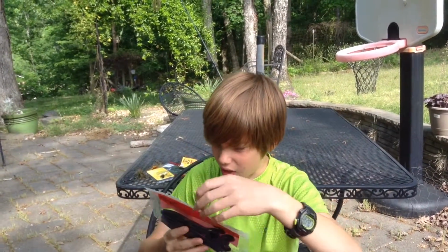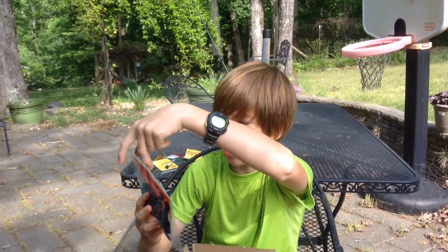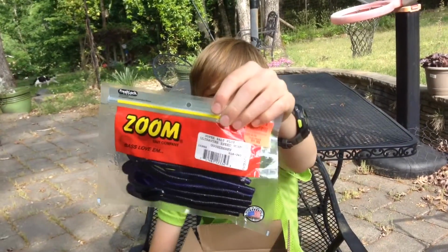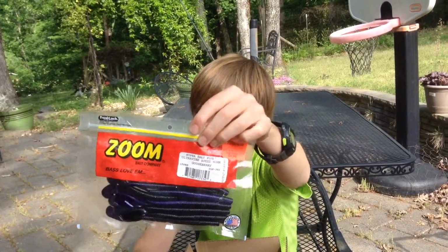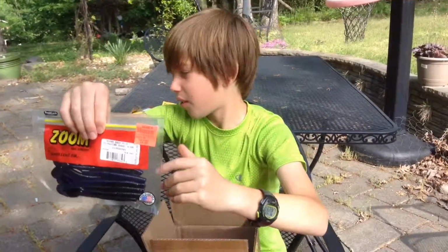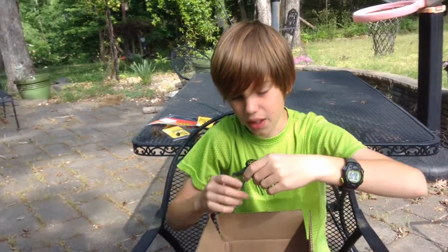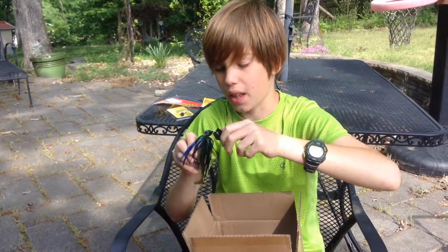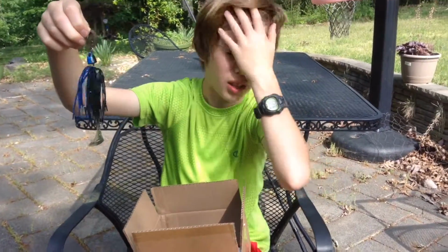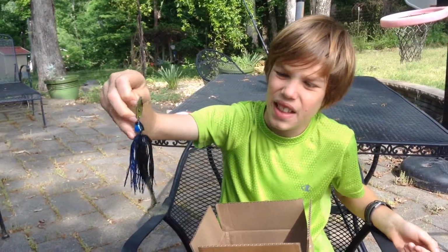And then these are something I got from Ollie's for $2. They regularly are $4. They are the Zoom Ultravibe Speed Craw, Speed Worm, and Gooseberry. I've not tried these. I really am excited to. They were like 50% off. And then one of the other things I got from there was a Chatterbait. This was like $3 or $2. I think $3. And regularly it's like $8 or $9.